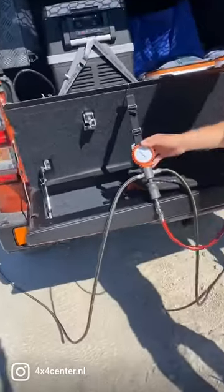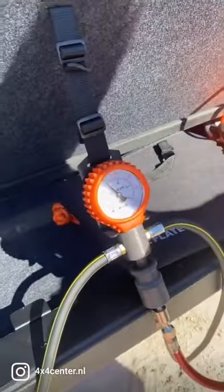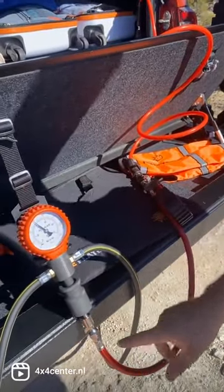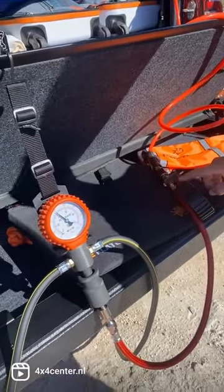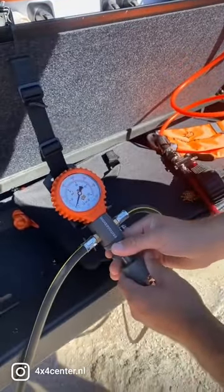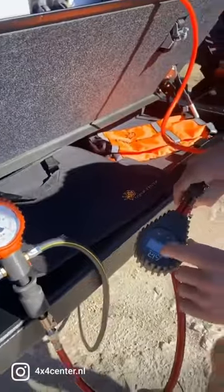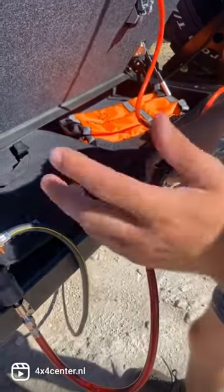We brought the new Magtrax Indiflate. As you can see, we connected both hoses with the rear tires. We also connected the Indiflate with the ARB compressor with the tire gauge, and now we're going to deflate them. Just put over this neck, and it's good to look at the tire gauge to see what the pressure is. We go to deflate them.